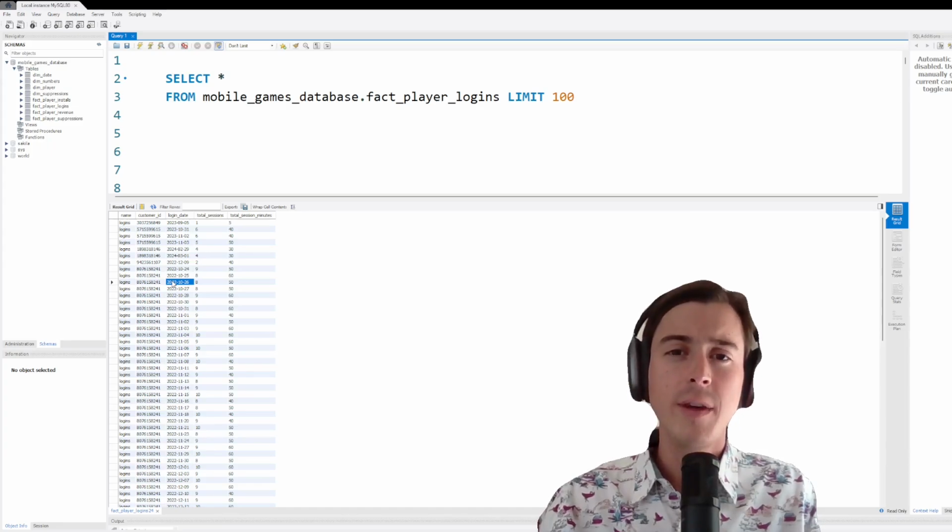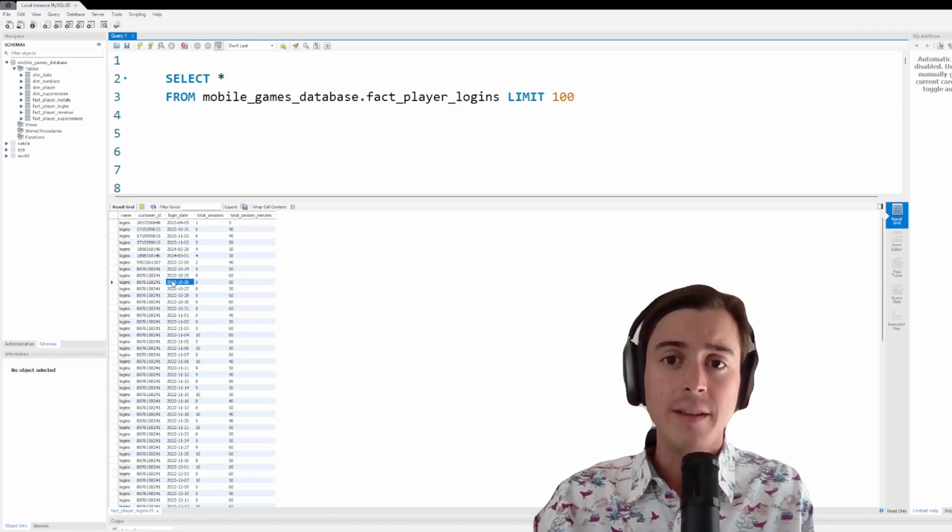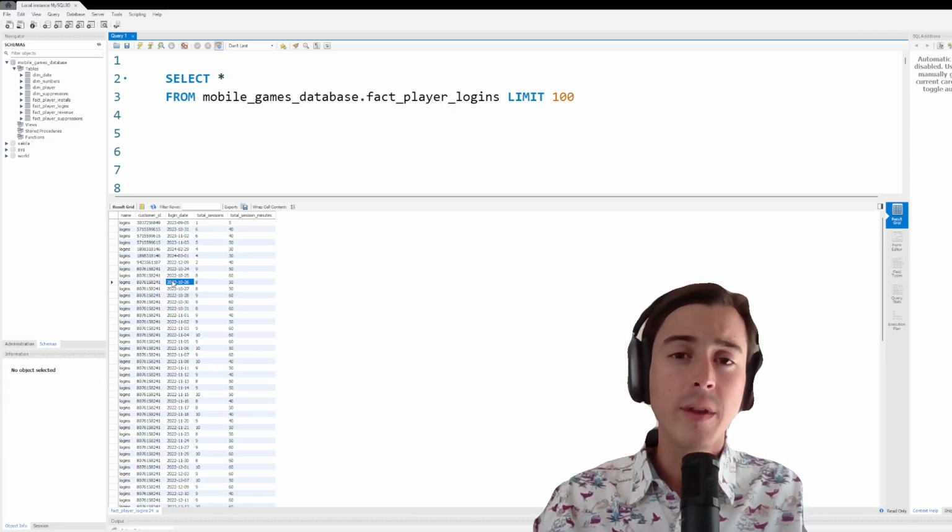And all we're going to do now is calculate MAU. It's pretty easy, but the first thing we need to do is, as of today's date, which is September 5th, 2024, we need to only bring records in that are through the last complete month. So that would be August 2024, where we want the max login date value to be August 31st, 2024. So let's filter our data now.